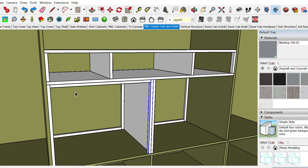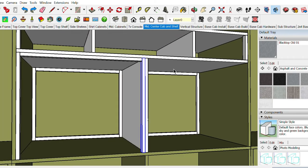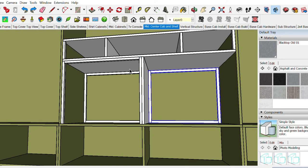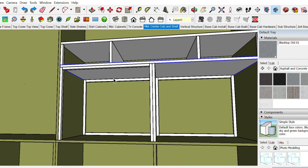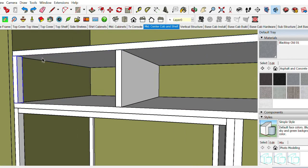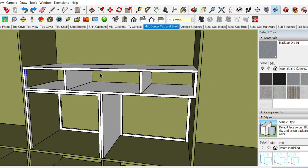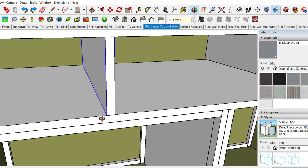Back to the master bedroom built-in. I hope that makes a little more sense when you see me adding all these little support pieces — I'm making one piece at a time and resting each against the previous board. Like this little shelf that came in: I wouldn't have installed that shelf without having some support on the back to first rest it up against, and then a support on the front side. These dividers I believe I did with pocket holes coming through the back side and screwed in so you couldn't see it, because my TV sits there and I want it as clean as possible.